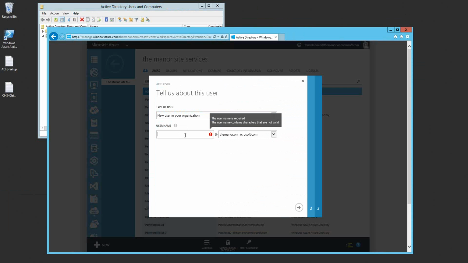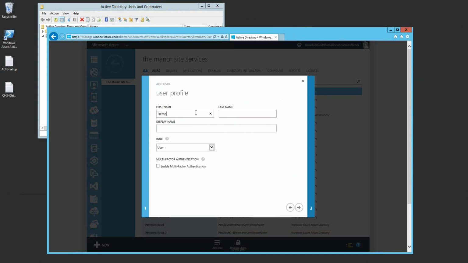But what I'll create here is a demo user AD. How about if we do that? I'll leave it with the default domain name on it, create the user, demo user AD, and demo user AD. I'll leave it just as a standard user.